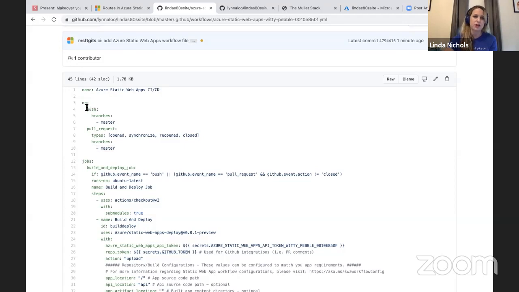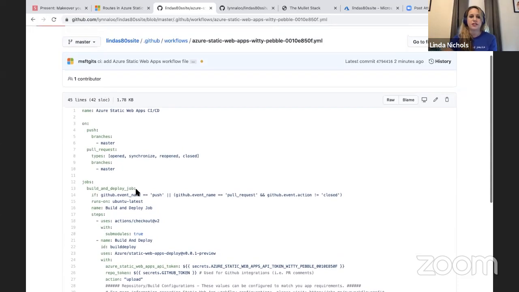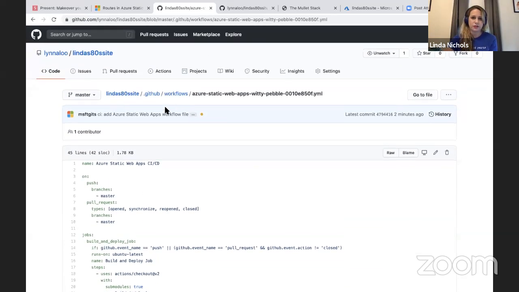That's a really cool feature. But you can change these here too. If you don't want this to build every time you pull into master, or you would like it to execute at different times, you can tweak that a little bit too. So you have a little bit of flexibility there.